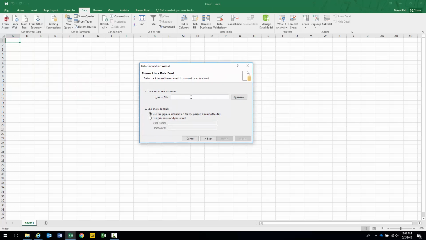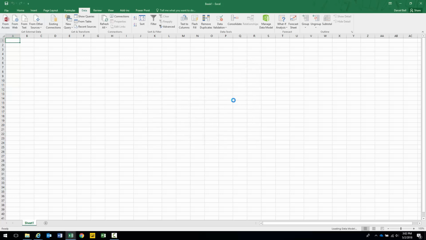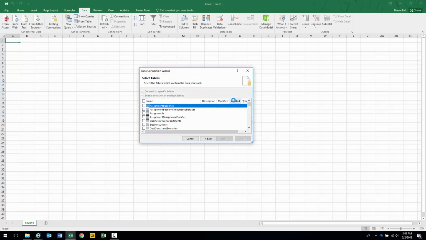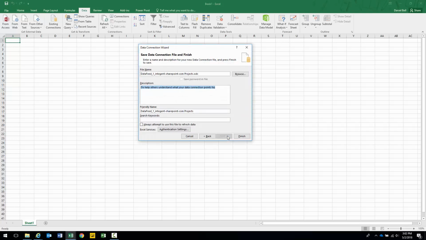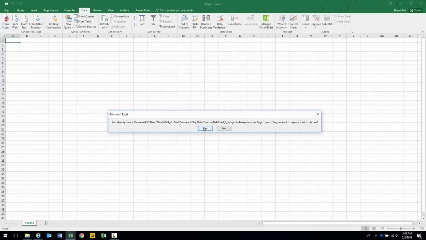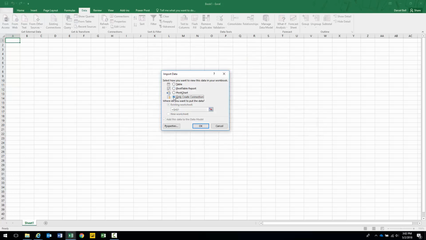It pops up this Data Connection Wizard. Notice I paste in the URL through the instance name, in this case PWA, add underscore API /projectdata. Hit next, leave the defaults, and it's going to bring up my Data Connection Wizard where I select the tables. Only looking at project data, therefore, pick the Projects data set, click next. Just gives me an opportunity here to change the name. I really don't have a preference here. I'm just going to create the connection at this point. Click OK.